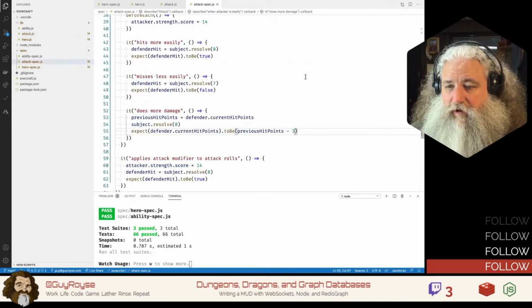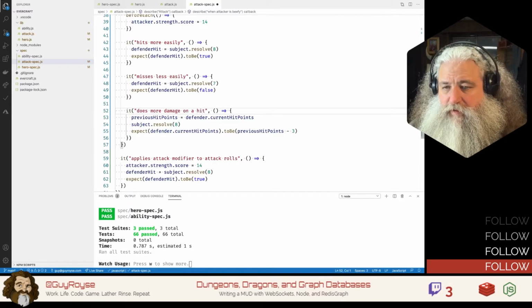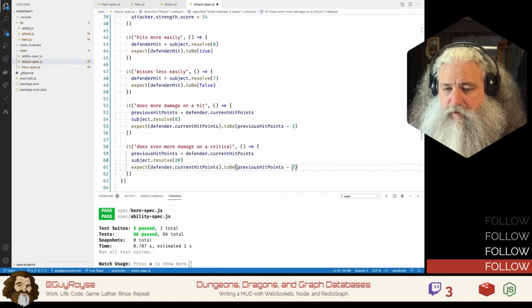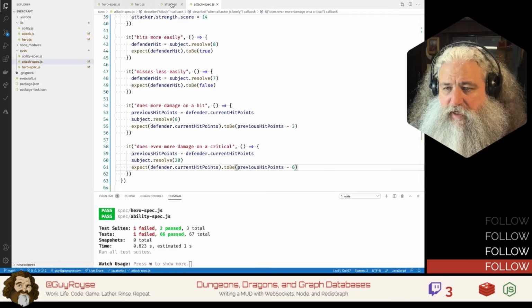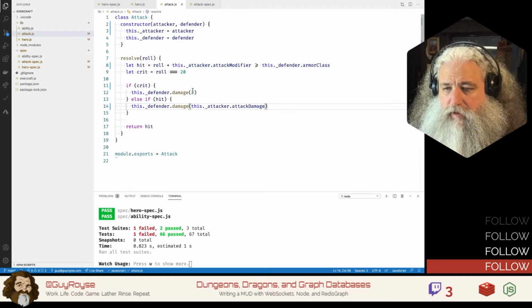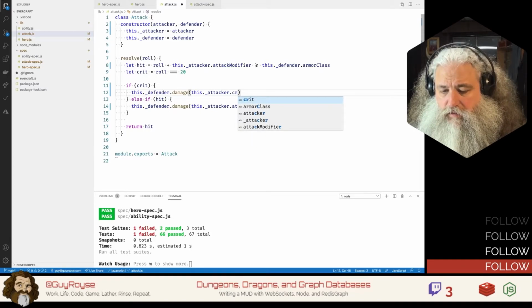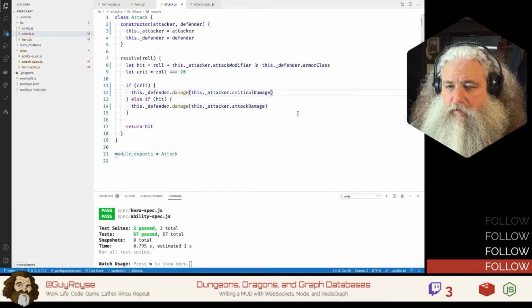And we need something similar for does more damage on a hit. And it does even more damage on a crit. So if we pass in a natural 20 here, then that should be the new value. Should be nice and negative. And then this will be this dot underscore attacker dot crit damage. Cool.